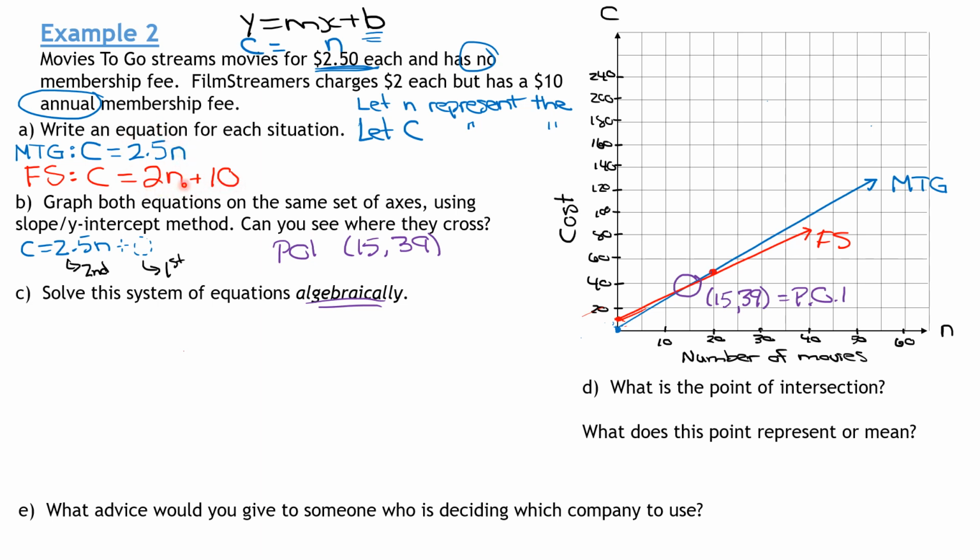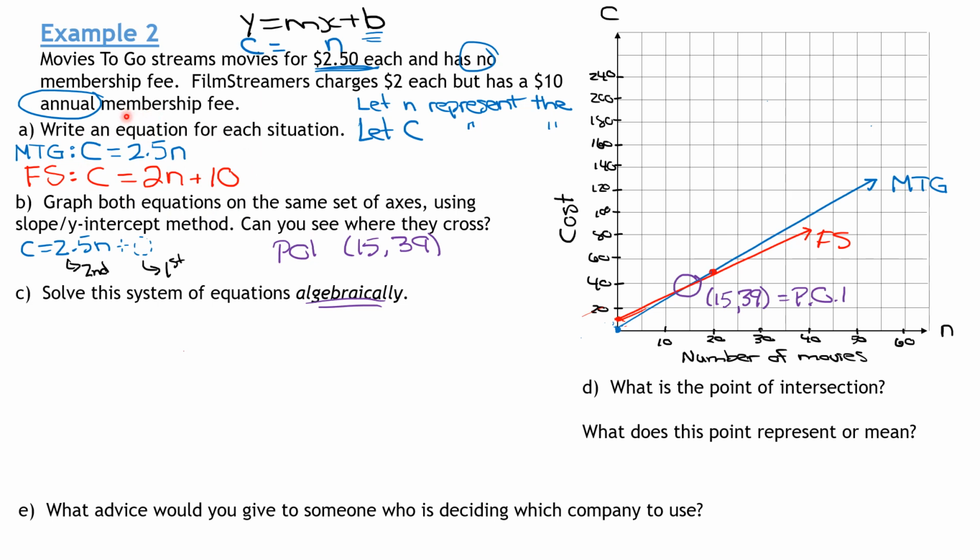So we know that they're going to cross once because the slopes are different. So we know they should be crossing once. Now when we look at the graph, we took a guess at where we thought they might be crossing. When you're talking about a graph where they cross, where our blue line and our red line intersect, at that point right there that I wrote in purple, that is the one point that both lines share, the only one. This is the only coordinate that these two lines have in common. They're equal right here and only here.